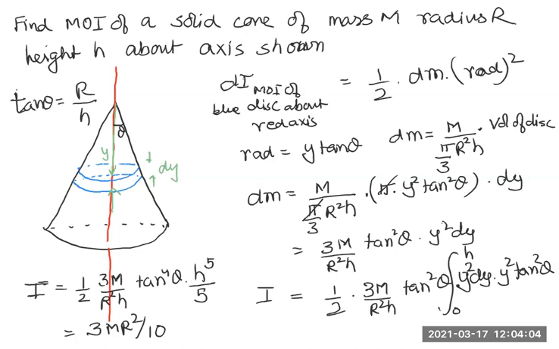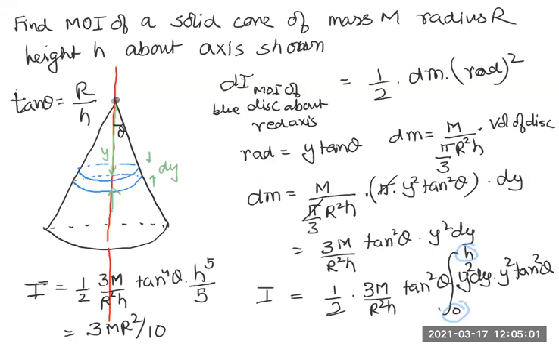Sir, here can we not directly take x, meaning the radius, as y? No Radhika, y is the distance from the apex. So the value of y will go from 0. Sir, choosing y is in our hands, so why can't we choose that as the radius, with limits from -r to r? Whose radius are you taking? Sir, we can choose y, so why are we not choosing y as the radius?